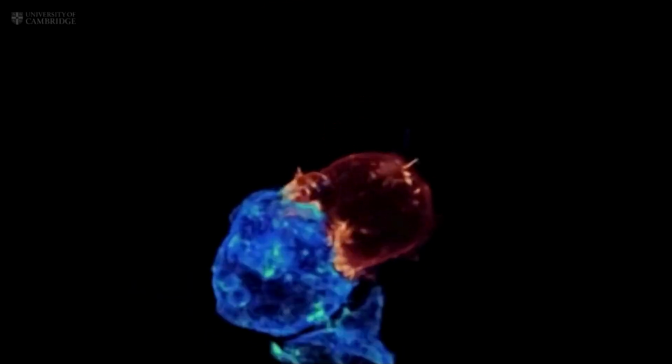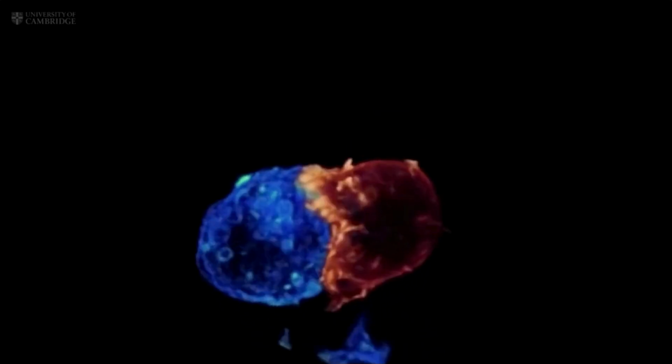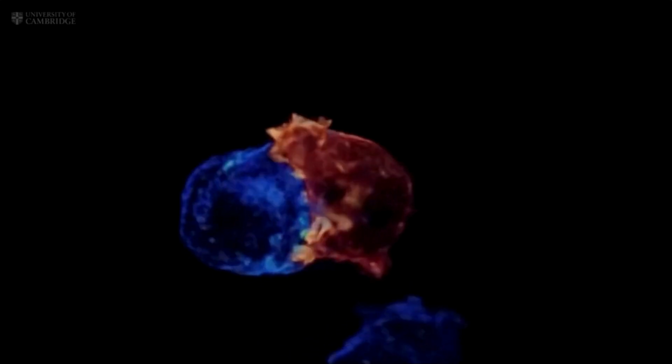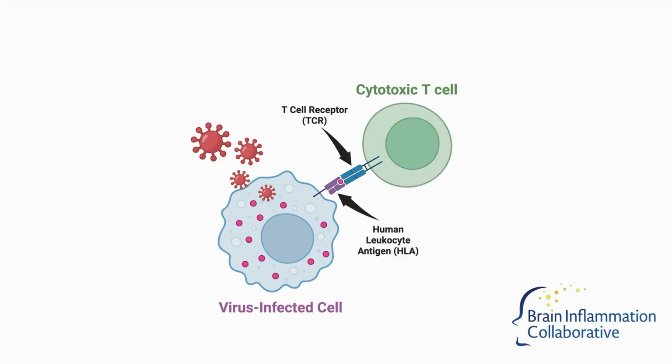Once they find one of these cells, they slow down and they wrap their membrane around the outer surface of the compromised cell. And they're trying to detect the presence of proteins that are foreign below the cell surface. Because the presence of foreign proteins inside of this cell reveals that this cell is making a pathogen, and this earmarks it for destruction. Let's learn what molecules are involved in this process.